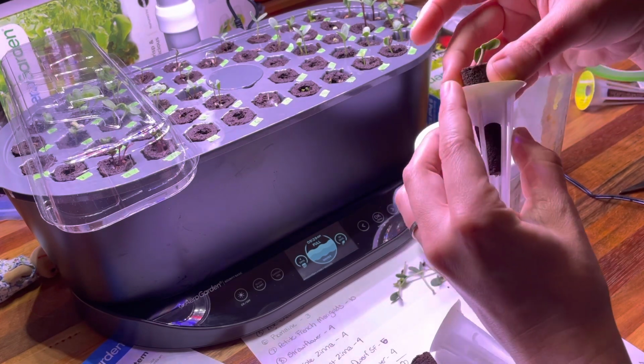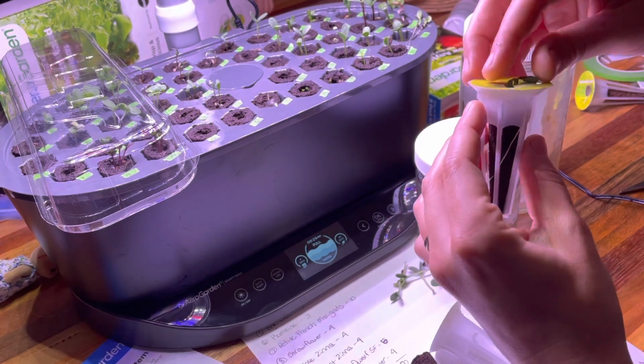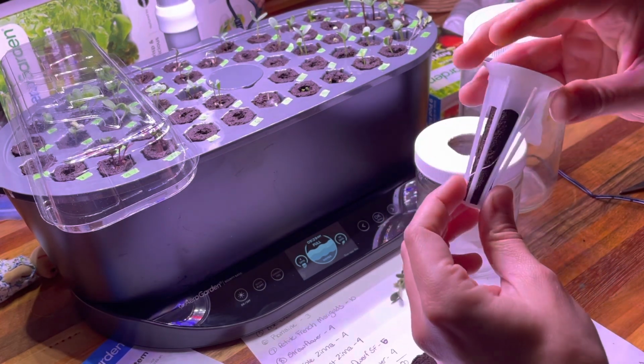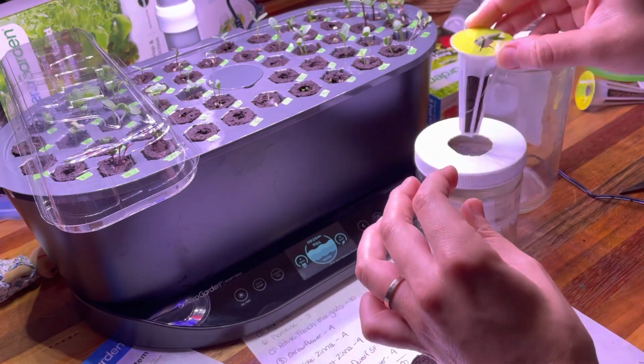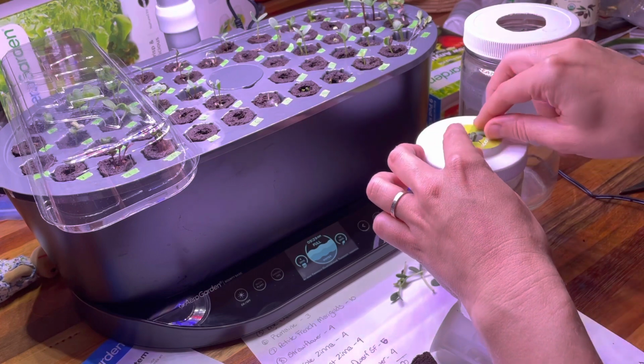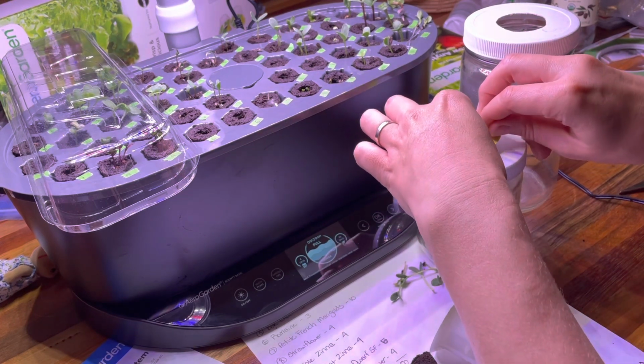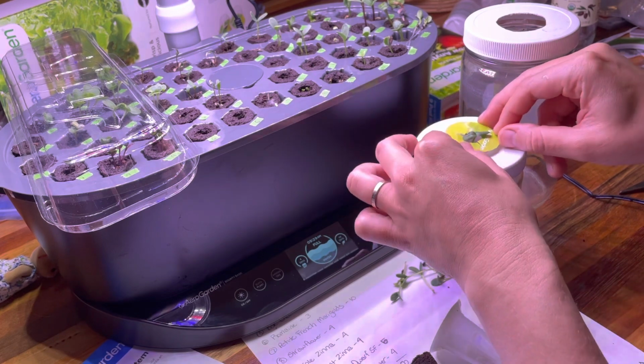But that's part of the fun of doing these experiments, is seeing what works. I bought these sunflower seeds off of Etsy, so I wanted to see if I could maximize them since I did plant multiple seeds per hole. So I'm just going to set that guy in there, and we will work on getting out our other one and getting him set up.